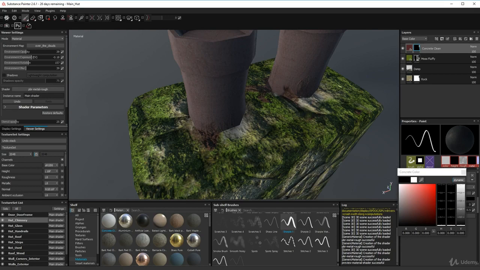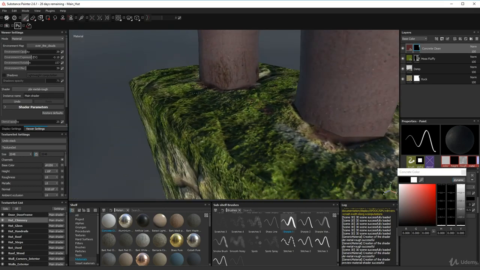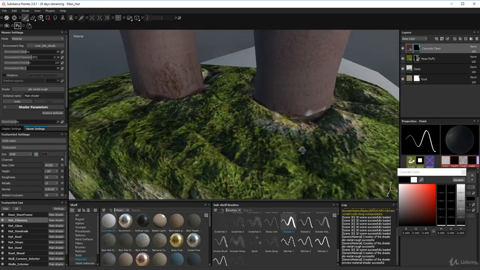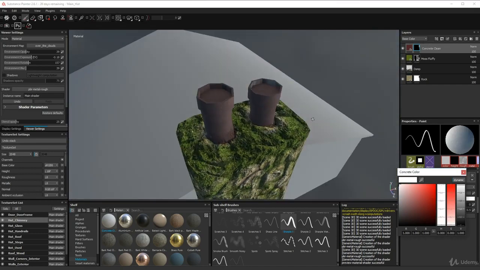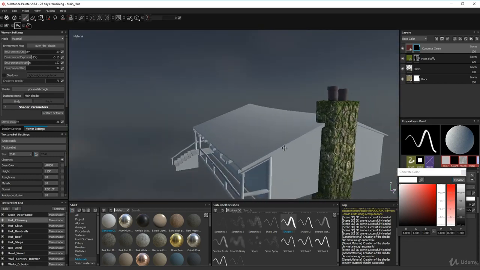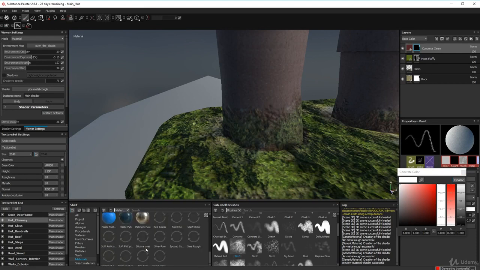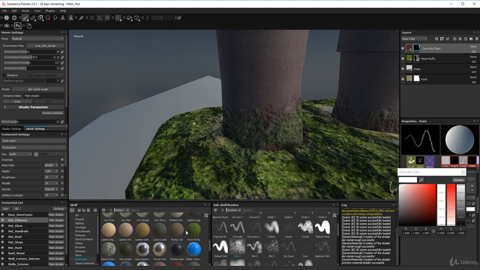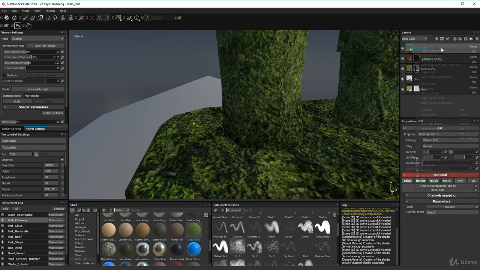You're not going to see up here that much, so it doesn't matter too much. Just make sure you cover everything. Cover all of your chimney. So you've got your chimney and your pots here. And then we're going to add some detail to the base. We're going to add in a fluffy moss layer on the top again, and then add a black mask. So it masks it out, and then we're just going to paint into the black mask.